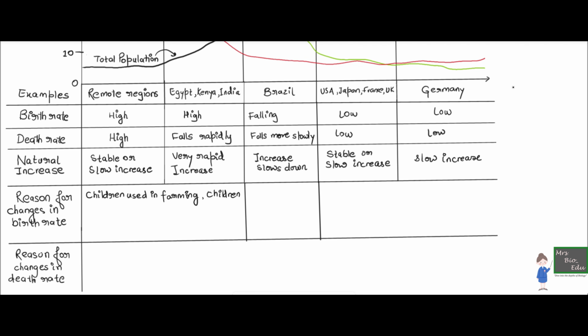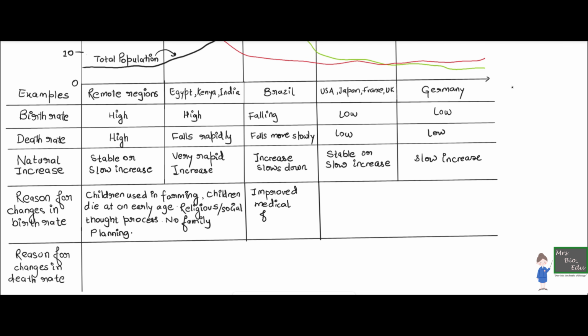Now, the reason for this pattern is that developed countries have very good medical facilities, very good control over the education system, and the society is open-minded and developed, so they understand the concept of contraception. So the birth rate is controlled by that, and the death rate is under control because they have good medical facilities. But we talk about the first two categories.